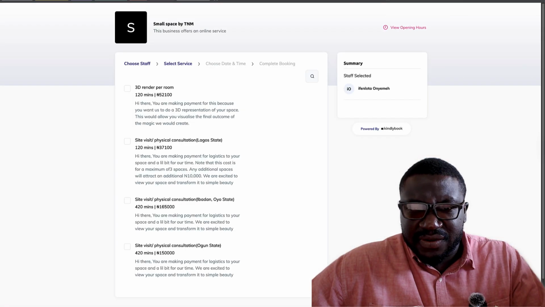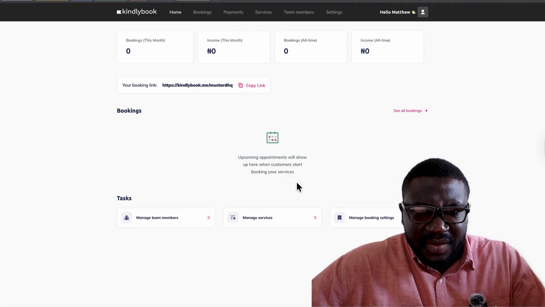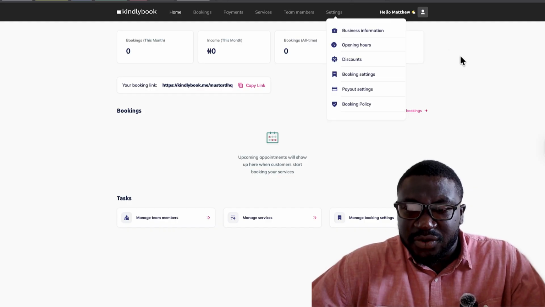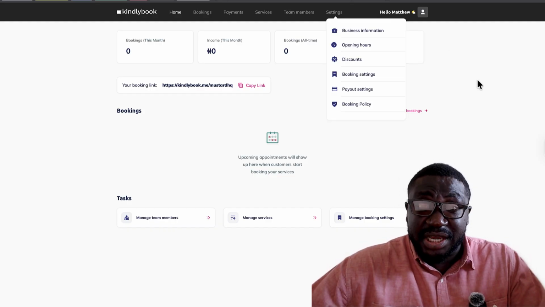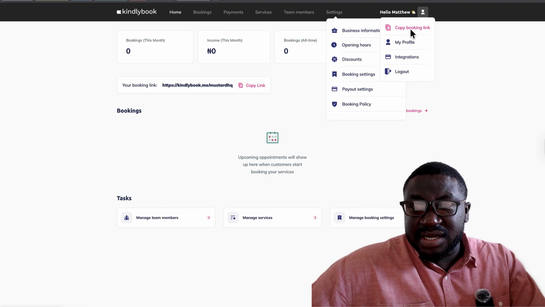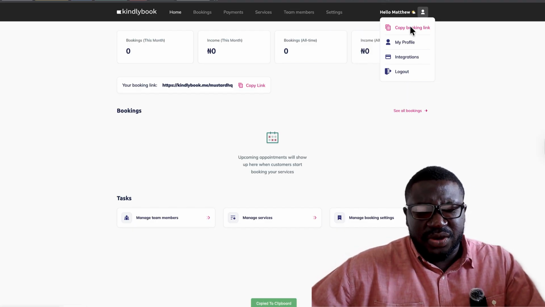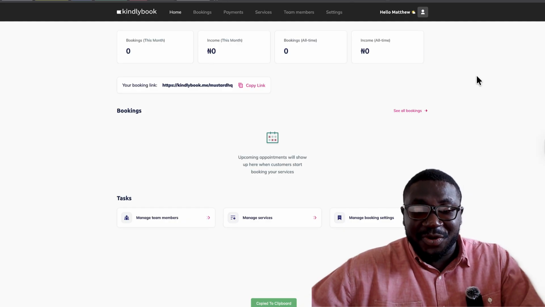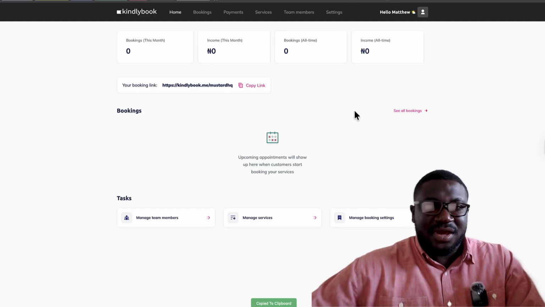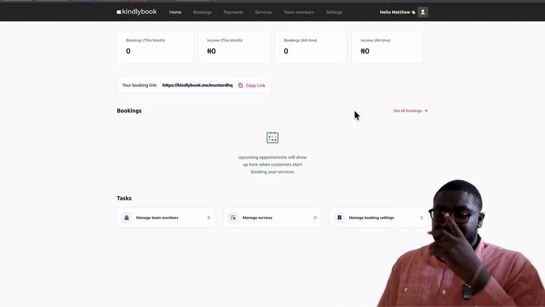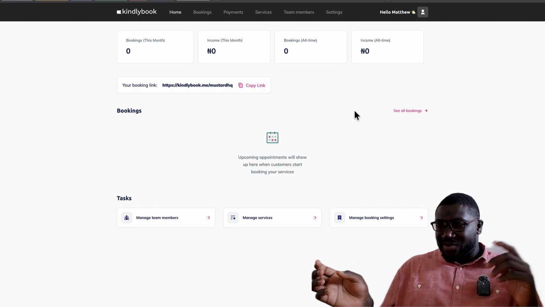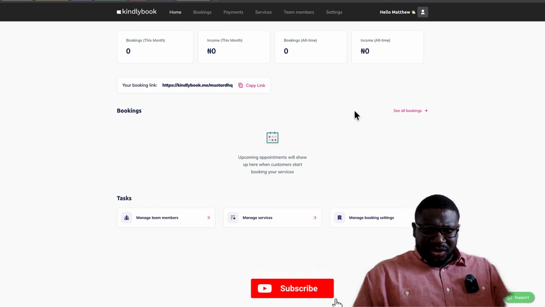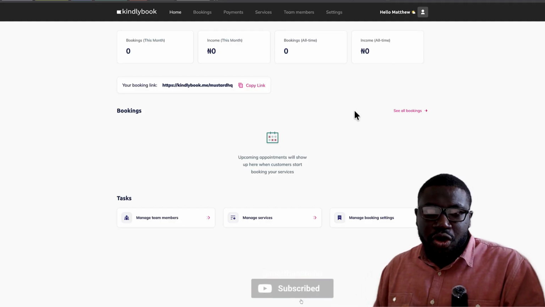But yeah, that's practically it about this product in the sense of how it works, how it is, and the features involved. It's quite extensive though. So you can check it out, you can use it yourself, and I think it's worth it, to be fair. I actually think it's worth it to use this product for whatever you want. Whatever service you're running, whether it's hair drying or whatever you're selling, or just any service you're giving, you can use this product, Kindlybook, to work.